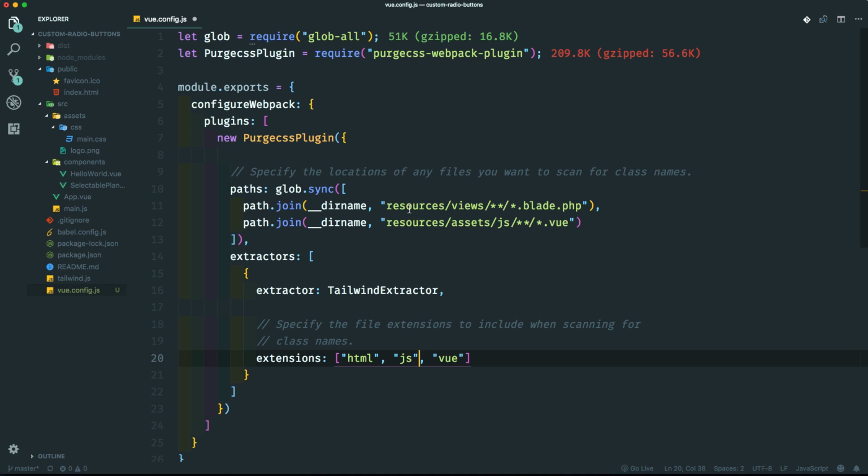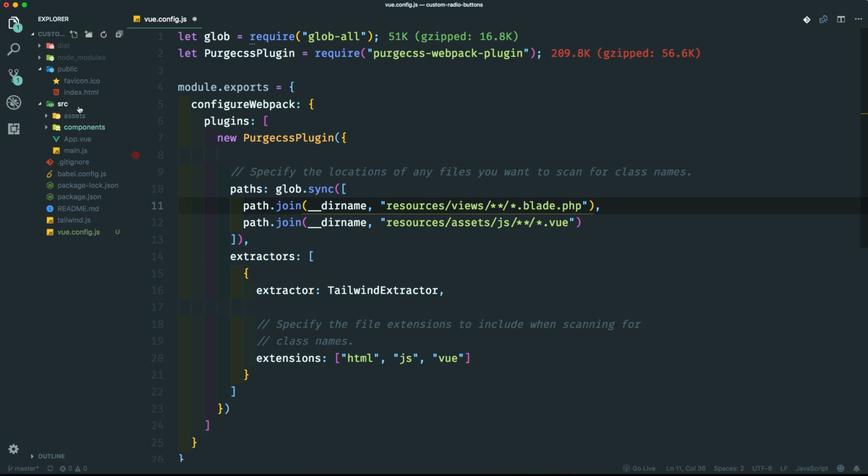And here is the code we want to scan against the final CSS output. So obviously this is Laravel based. So let's go ahead and change this to a Vue CLI 3 structure. So obviously we want to scan our .vue single file components. So if we look at the structure, let's just scan every Vue file in the source directory.